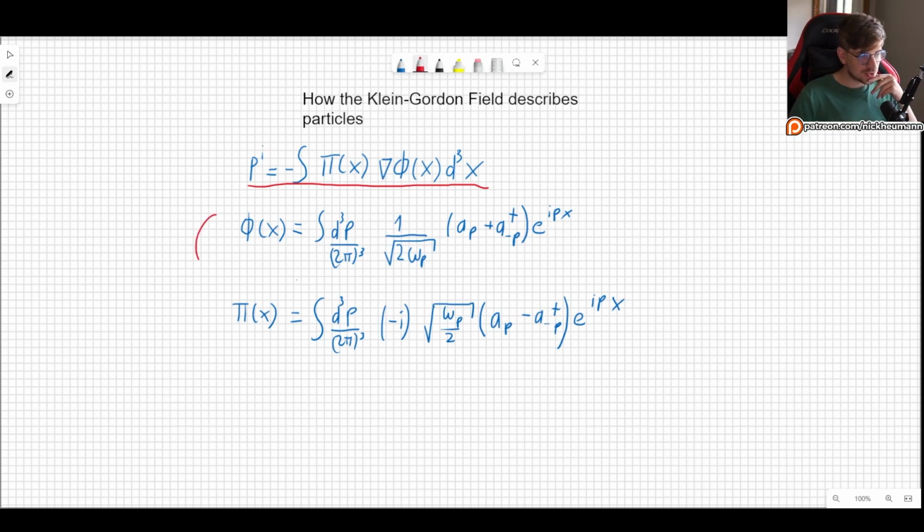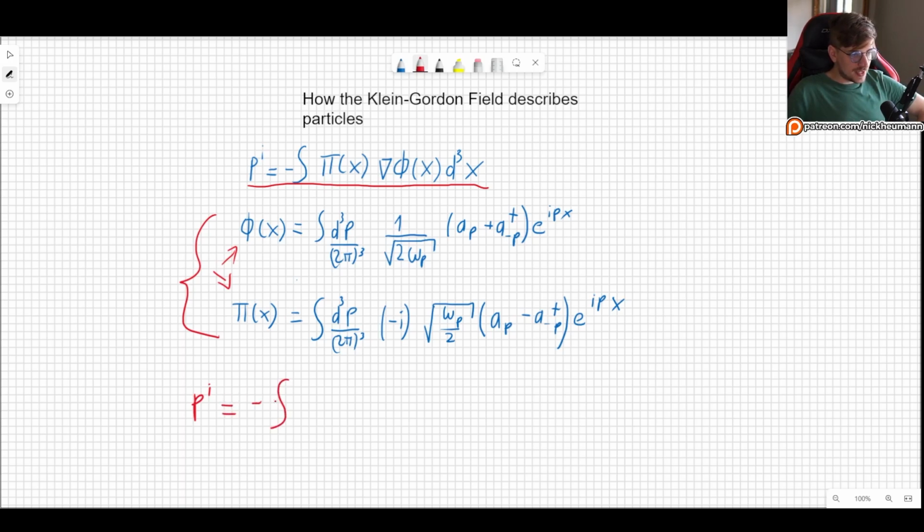And these two expressions are just the field and the conjugate momentum, right? Field and conjugate momentum. And we're going to use them now to find this momentum expression. And why? Because that momentum operator, when we let it act on the vacuum, is going to give us the particle that we want. So that's why we are interested in finding it, so that we can let it act on the vacuum, okay? So let's plug this into our expression.